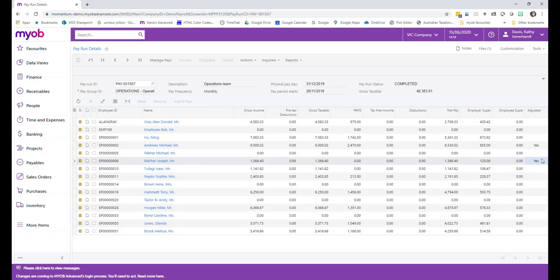So that's a quick way of now having the ability to go back and make an adjustment to a pay run. Be very careful in what you're doing, because you're possibly changing the actual amount that somebody is being paid, and that's going to impact on their final payment summary and what you have sent them as an amount. So I recommend that you also adjust the amount you're paying to match what it should be as well. But I just did this as a quick example of how to make a change if you need to by editing a pay run.